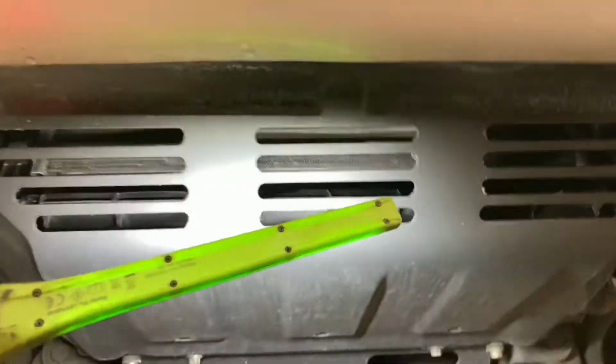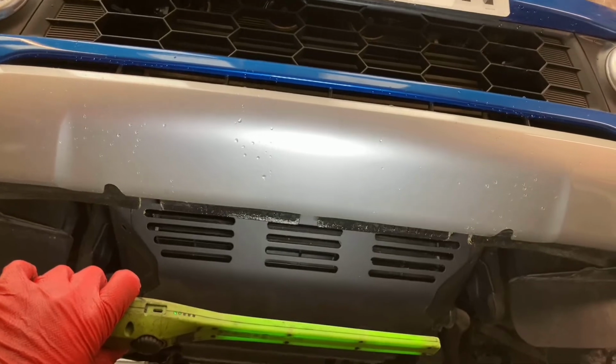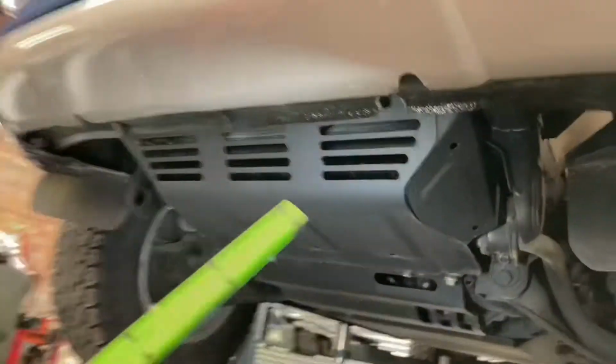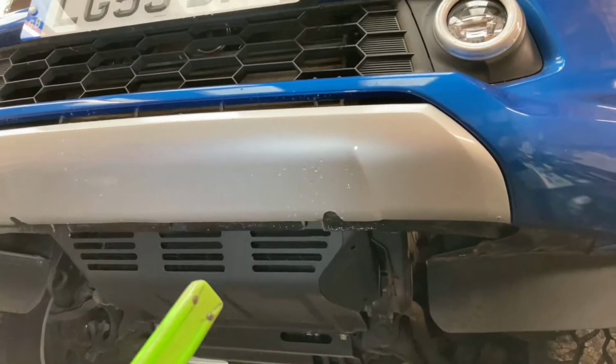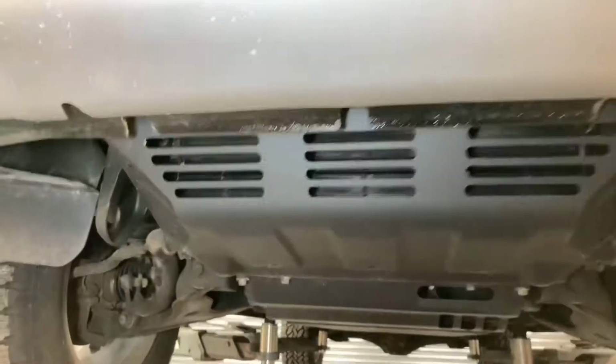But obviously, as you can see with this car, I fitted the full Mitsubishi protection kit to it. I'll start from the front. What we can see here, if you've got an original one of these fitted, it'll probably sit about that height, which gets in the way when you're approaching rocks and stuff. So the Mitsubishi one is shorter, so it sits up higher, so it gives you much better ground clearance, which is really important on your front end when hitting a hill, and the back end as well when you're going up a hill. So that was fitted.